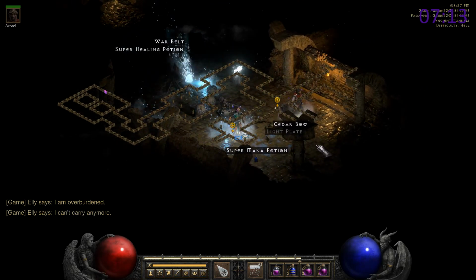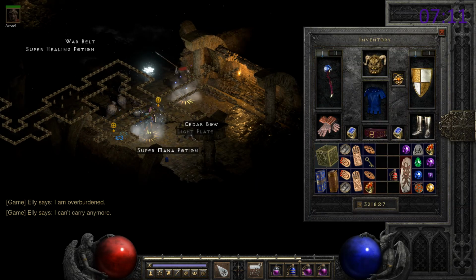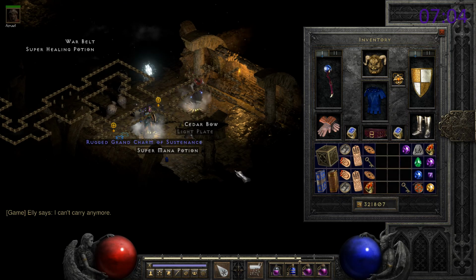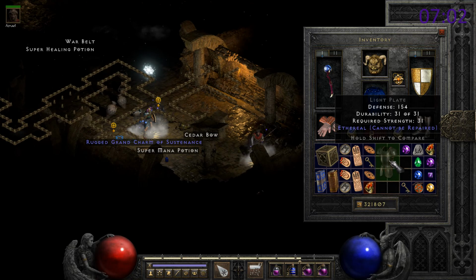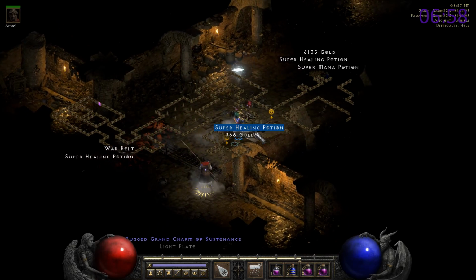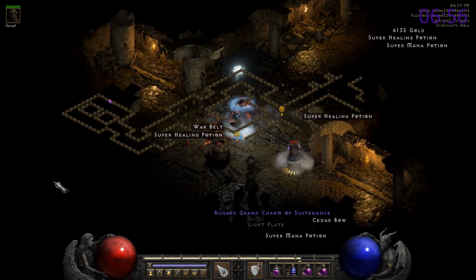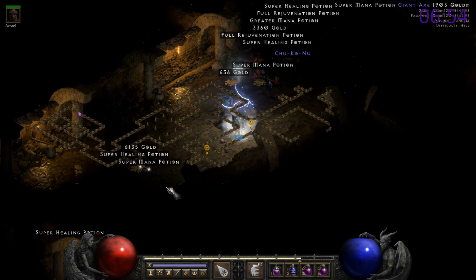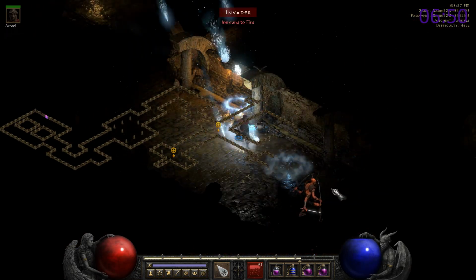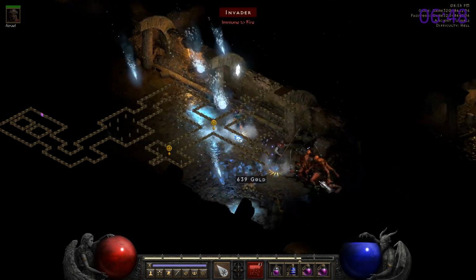Oh, light plate. I can't carry anymore. Huh, out of space again. That is not good. Ethereal light plate. Nope. Came with some sockets. I might mess with it, but I'm not willing to socket that. No matter what I get, it won't be worth my time. Archon plate, I probably would have thrown some sockets in there with the recipe. Like, why not?